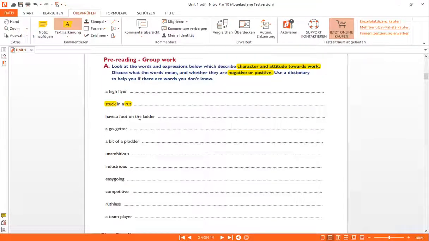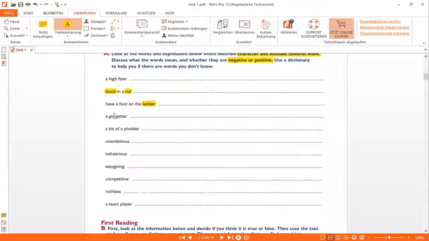To have a foot on a ladder, okay, so you know what a ladder is. To have a foot on it means you have begun to climb. So the beginning, all right, so your foot is on the first step, and that basically tells you starting something from scratch, be it a business, a job, and so on and so forth. A go-getter, okay, go get something. It means it's a positive thing. By the way, have a foot on the ladder is also positive. Go-getter is also positive. It means somebody who actually pursues their dreams, moves on to accomplish whatever they set out to accomplish.